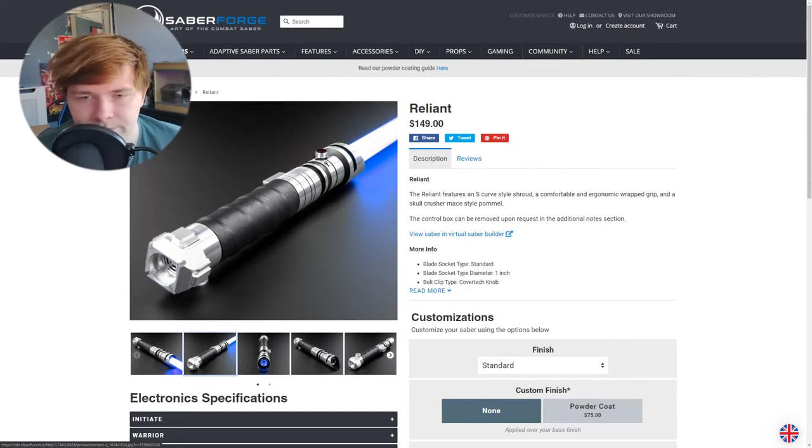There's four different parts. There's the emitter, which is this section here at the top. There's the switch, which is this part here. And then they have the handle, which is that part. And then the pommel, which is the bottom part. I don't like the pommel on that one, I don't like the squareness of it.